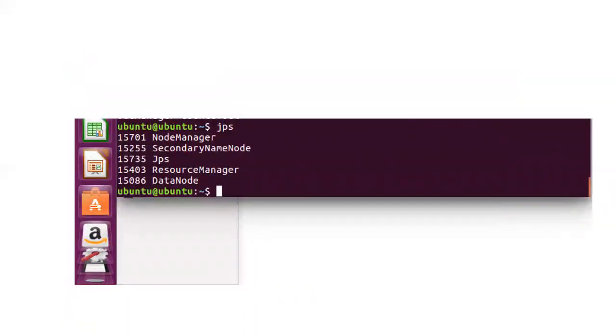Once you type jps, you can see different services started, each with its respective process ID. The name node and node manager started, service 15701. The secondary name node started, service 15255. The JPS started, service 15735.